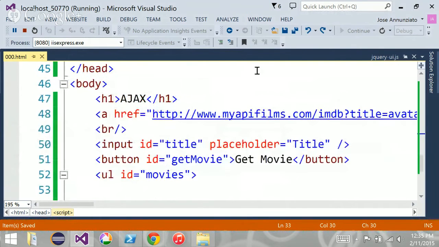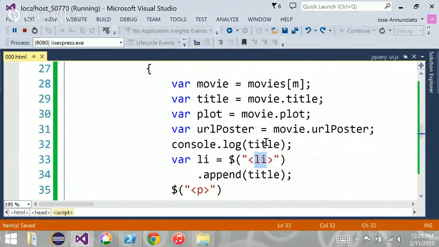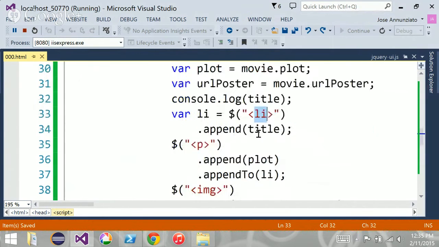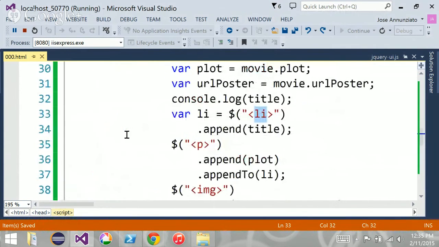Another issue is that I am totally dependent on knowing the structure of the HTML in my JavaScript code. So it's a very tight bonding between my JavaScript and my HTML. That's also bad practice, because if tomorrow I decide that these are not ULs but table rows or table data, I want to render as a table instead, I need to go back and update my JavaScript. This is very, very hard code to maintain. So let's look at an alternative way of doing this.